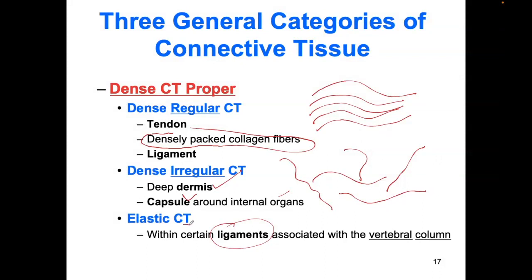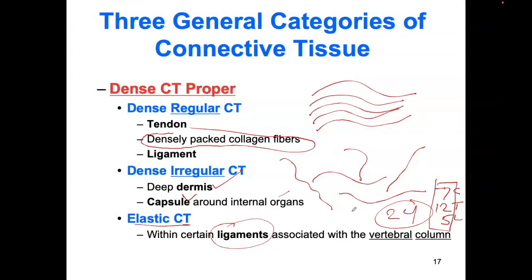Where do we need more flexibility and elasticity? Well, the vertebral column has 24 freely movable vertebrae. We have 7 in the cervical spine, we have 12 in the thoracic spine, and we have 5 in the lumbar, right? We have 7 cervical, 12 thoracic, and 5 lumbar. When you add them up, you get 24. How do you remember that? You eat at 7 a.m., 12 noon, and 5 p.m. 7 cervical, 12 thoracic, 5 lumbar, 24 freely movable vertebrae.